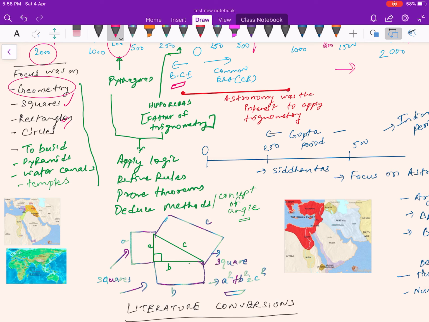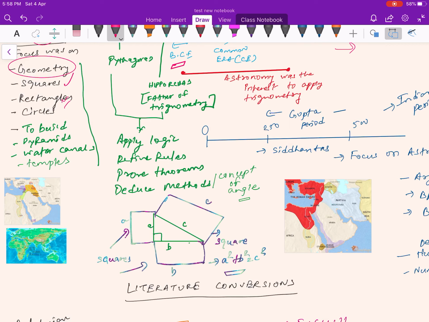The way they were using it is, if there is a triangle, and you use each side of the triangle to build a square, like I have built, I have taken the side A and built a square around that, and the lengths of all the squares are similar. The diagram does not show that, but assume that's a square. Same way, if I go to the hypotenuse C and build a square around that, and similarly I go to the base B and build a square around that one. So what the Egyptians and the Babylonians used in terms of calculation is that the sum of this square, and actually it's literally the square box, the sum of the square box of this and these two squares is equal to the sum of the third square.